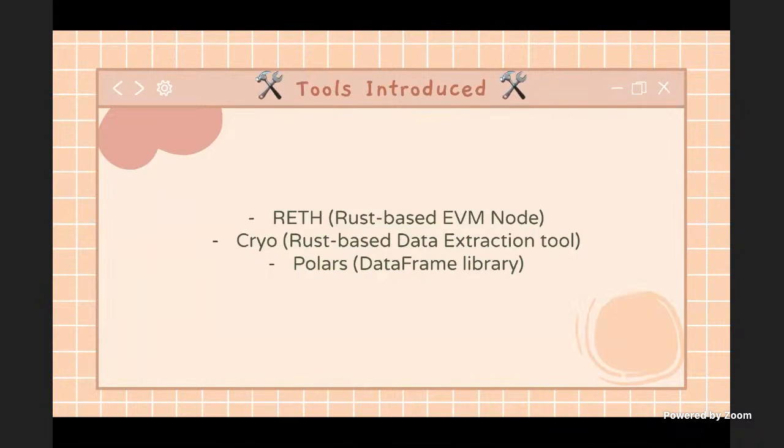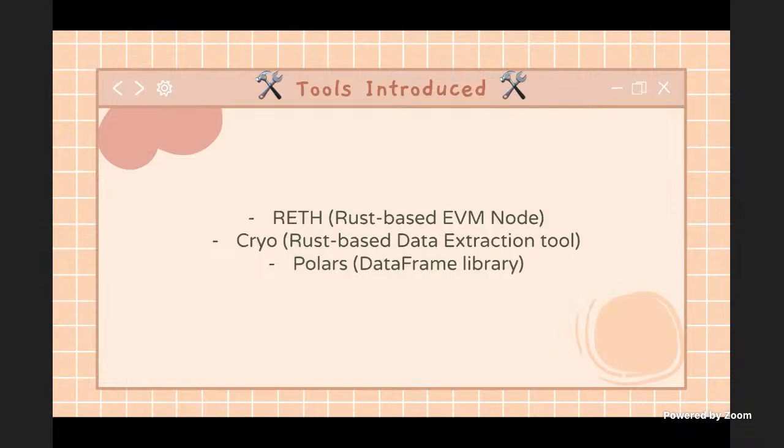In the conference, three tools were introduced: Reth, also known as Rust ETH, which is inspired by Go Ethereum. Reth is an execution layer node that you can connect with your consensus layer, something like Prysm.